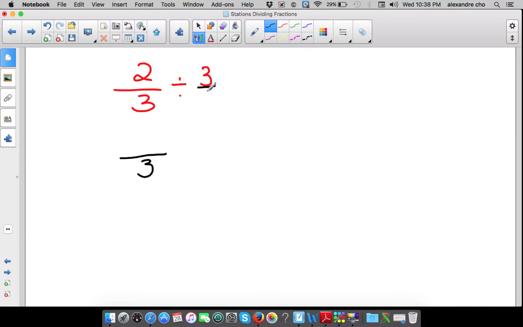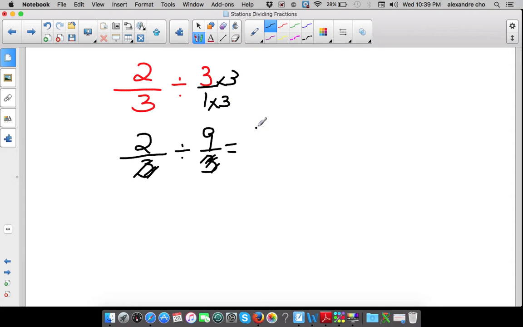Sorry, put this over 1. LCM is 3 for both. 1 is already a 3, so you don't have to make any changes. Here this becomes times 3, and the top times 3. So your question can be, how many times can 9/3 fit into 2/3? Or better yet, because all the sides are the same size, how many times can 9 fit into 2?